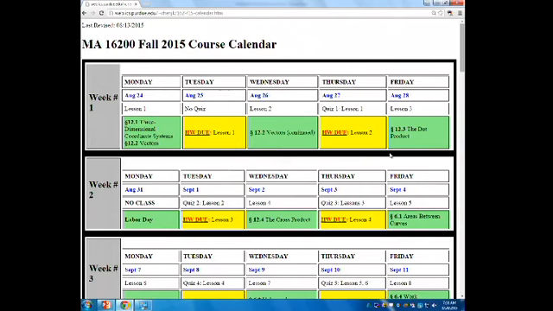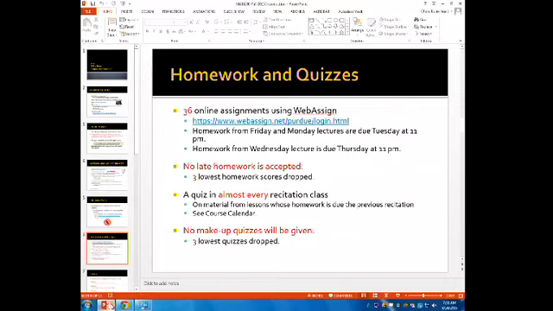Tomorrow, you have your first recitation. There's no quiz tomorrow, but homework 1 is due tomorrow. Wednesday, we're doing 12.2. And Thursday, the second recitation, be prepared for the first quiz. That's going to be over lesson 1. And homework is due that night at 11 p.m.